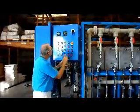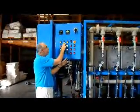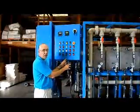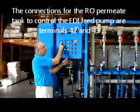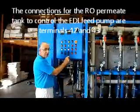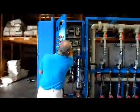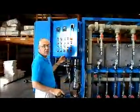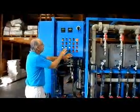Blocks in here also. Two level switches from the DI water tank go to terminals 40 and 41. The two switches for the RO permeate tank go to terminals 42 and 43. So 4 terminals all next to each other in the terminal block strip down here, where all the level switches are wireless. Now let's review some of the alarms.